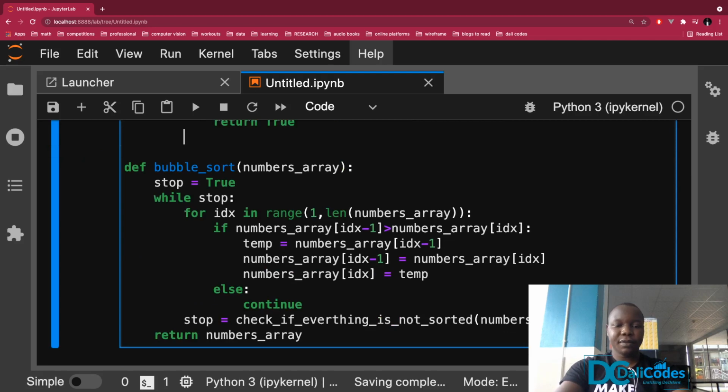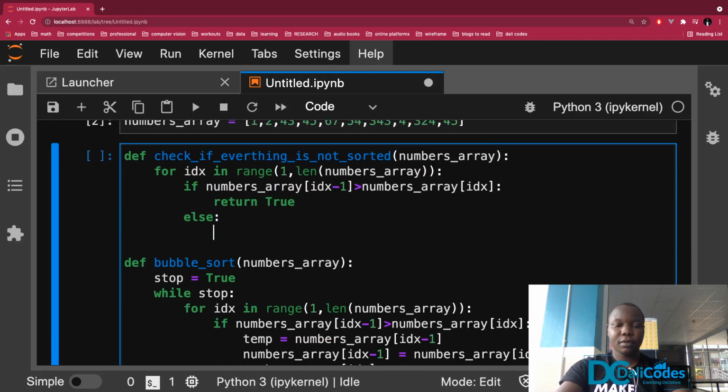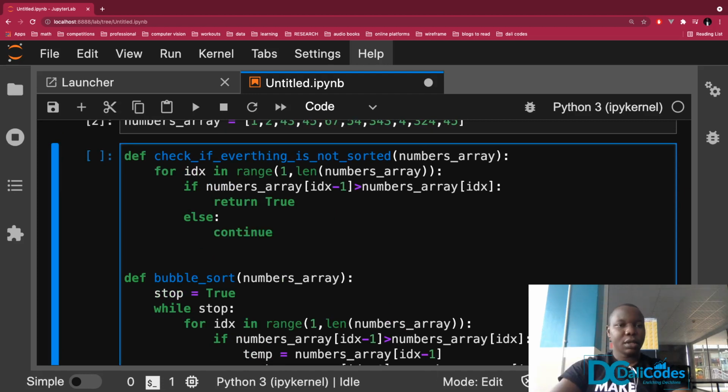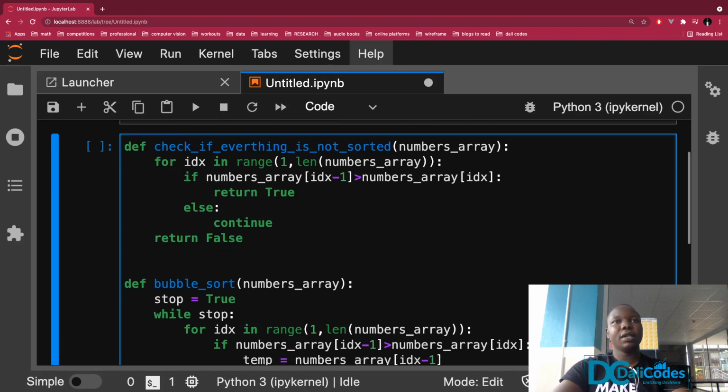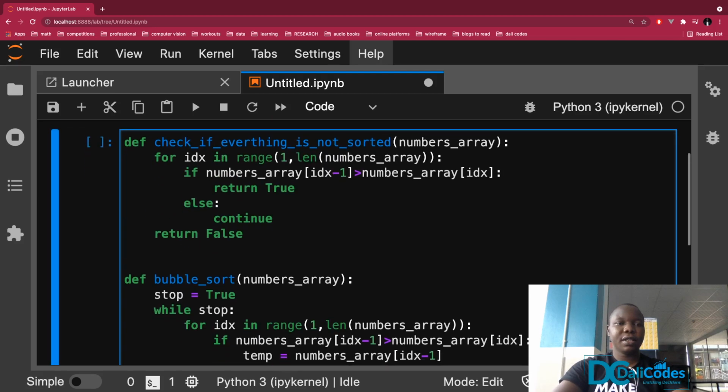Else we continue. So if everything is okay, that means we have not hit the return true here, then we return false. So I'm going to say here return false. Yeah, I think this should work.